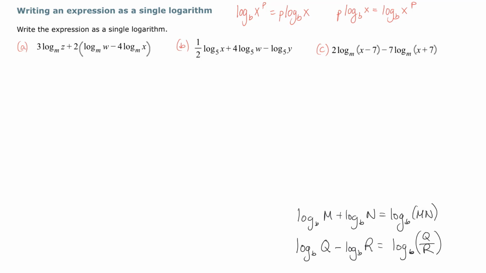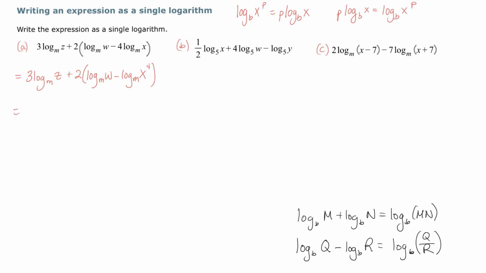With all these properties in mind, why don't we try to condense these expressions? Keep in mind you're just trying to manipulate this expression. We're going to manipulate the expression in part A to look like something else. Remember to use order of operations. Order of operations says perform what's in the parentheses first. So we're going to put that 4 as an exponent on the x.